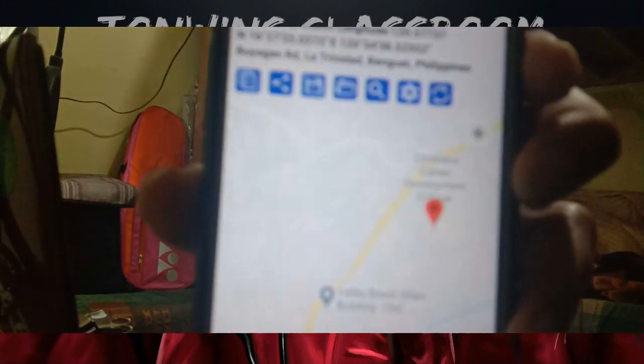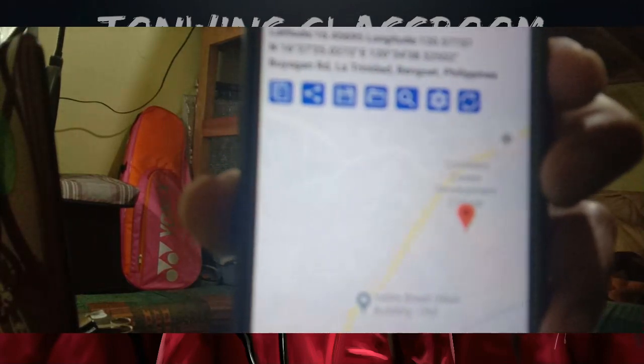All right, ayaw mag-autofocus. So wait lang, ayusin natin para mag-steady. So ito po, tapos hold na lang natin. Okay na. Medyo malabo na ako, pero makikita na natin dito sa phone. Sorry, kasi hindi natin ma-relate.